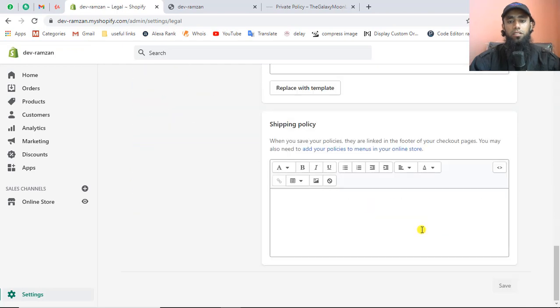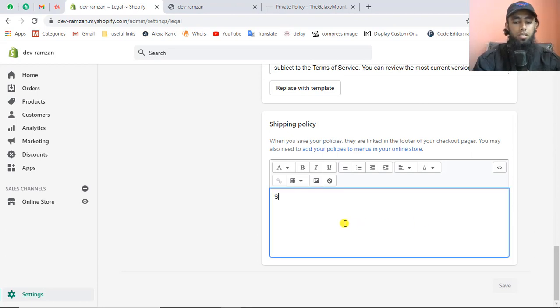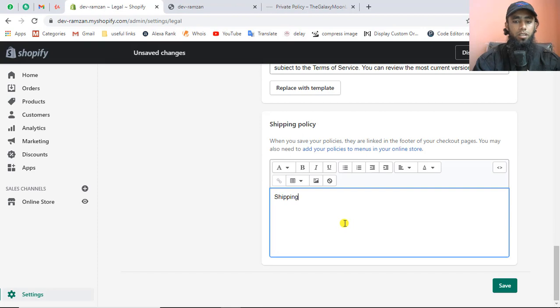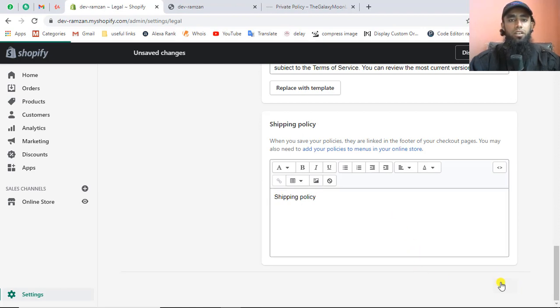So we have at the last, we have this one. So this is shipping policy. So actually I am just adding 2 words so that the page should be created.